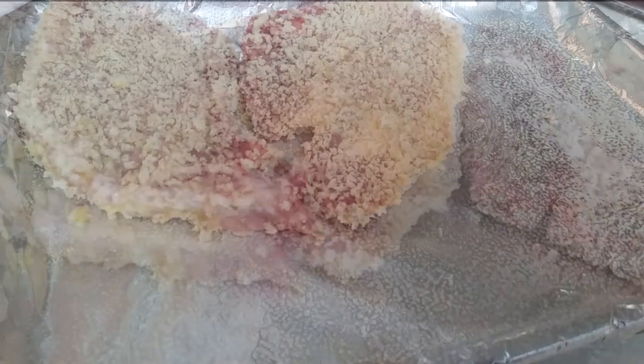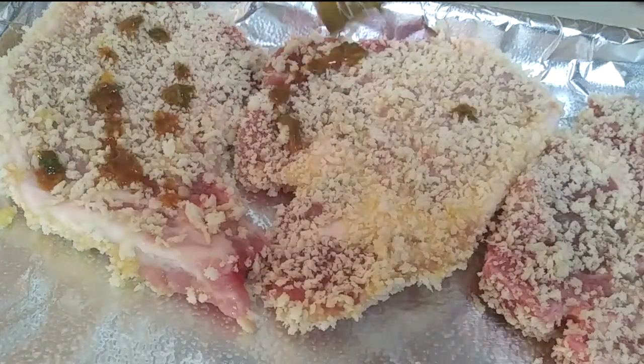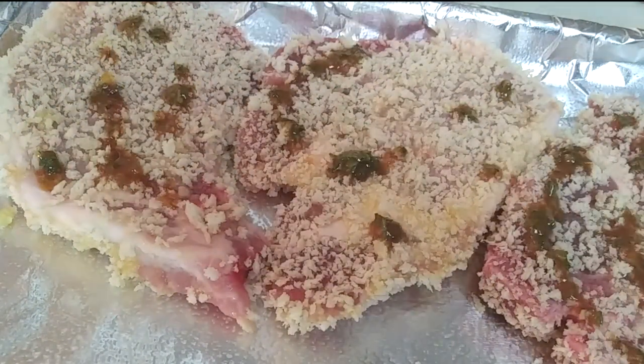But now we're just going to get the sauce that we made earlier and kind of drizzle it on top. If you guys like honey mustard, you might want to double this recipe. The sauce is really good.